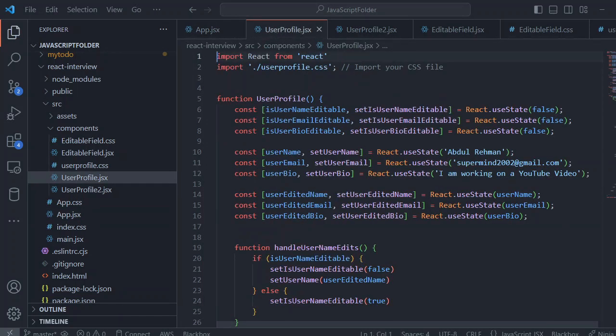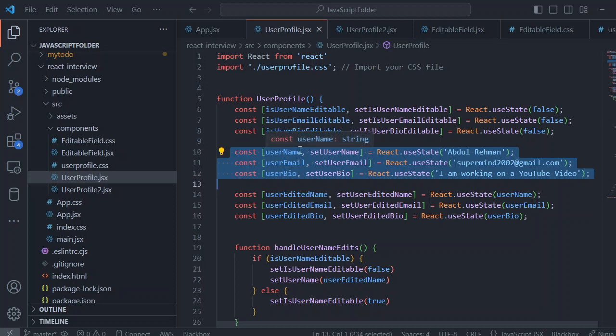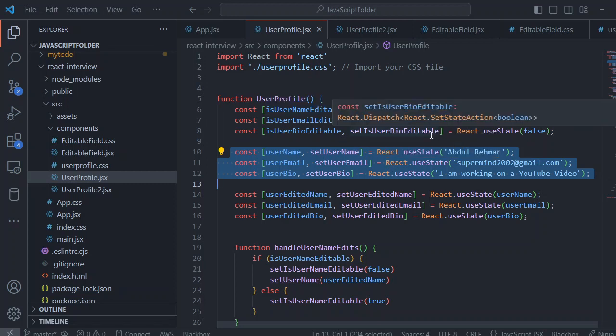Here we need to save a few states, and our main states, which hold the values, are username, email, and bio. These hold some initial values, and when we press the save button, the new values go to these variables. We also hold three states for remembering whether we are in editable or non-editable mode.